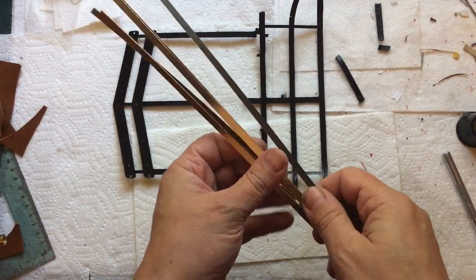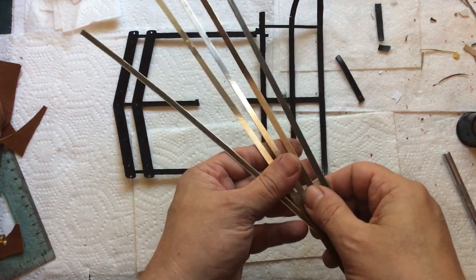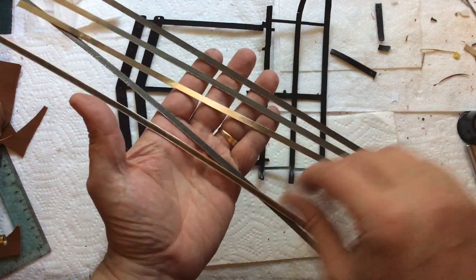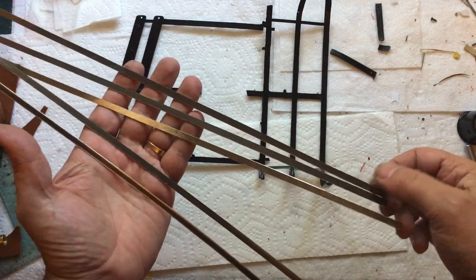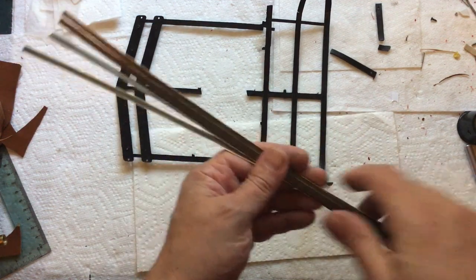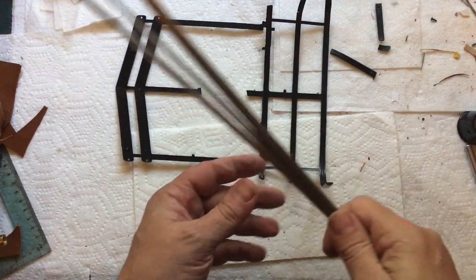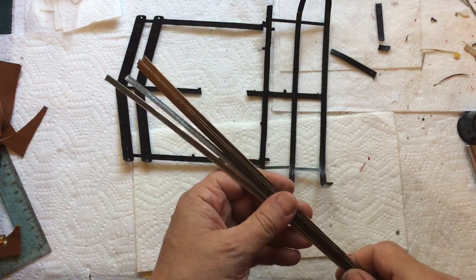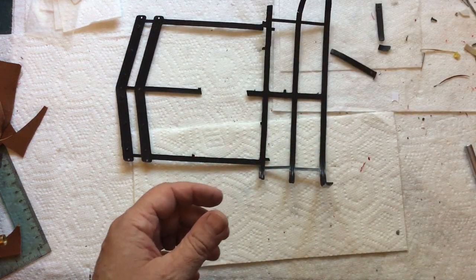Okay, so I cut out some strips of that brass. I only need three. I cut five, and I'll just use the three best. And they still need to be polished up, sanded and cleaned and filed and smoothed. And cut to length and the ends drilled. So still need to do quite a bit of work on these. But they are cut and ready to go. So what I'm going to do though first is I'm going to go ahead and start the fabric part. I want to start getting the fabric prepped and get that fabric going. So I'm just going to put these off to the side.